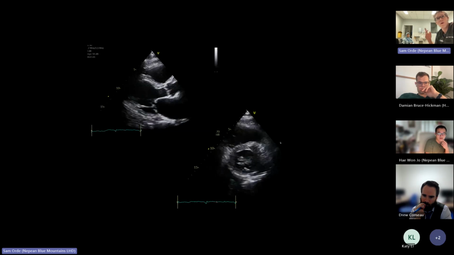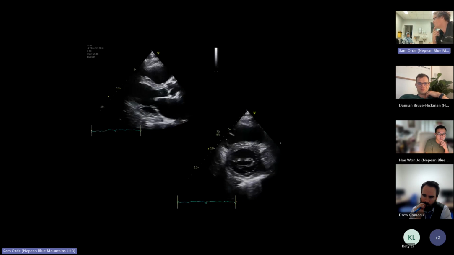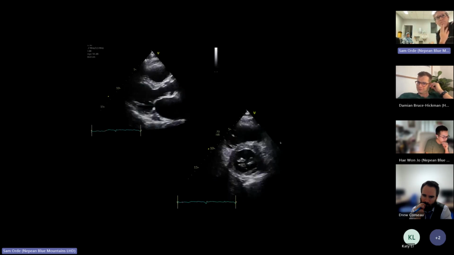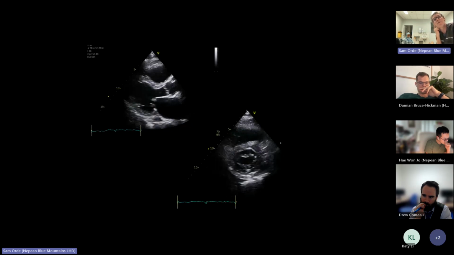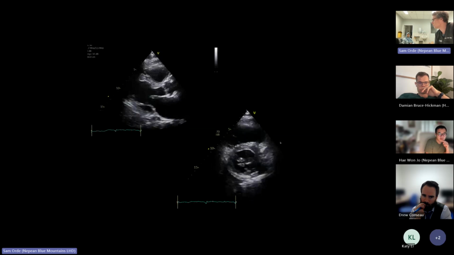So here we've got our parasternal long axis and our short axis view. Rishi, what walls are we looking at in the parasternal long axis view? So we are looking at anteroseptal and infralateral. Beautiful. Anteroseptal and infralateral, very nice. And what do you think about the overall LV systolic function? Overall appears to be moderately impaired.